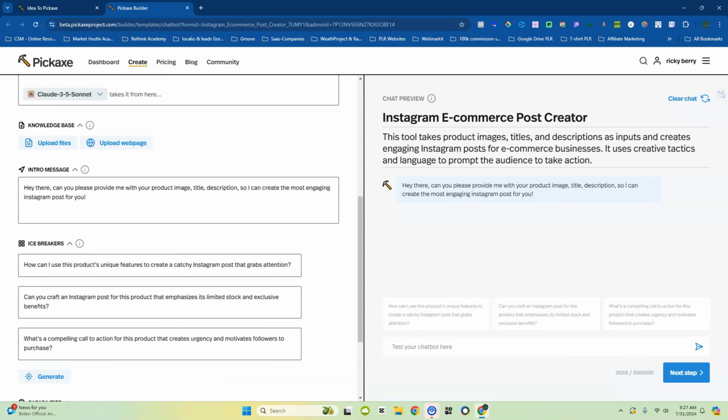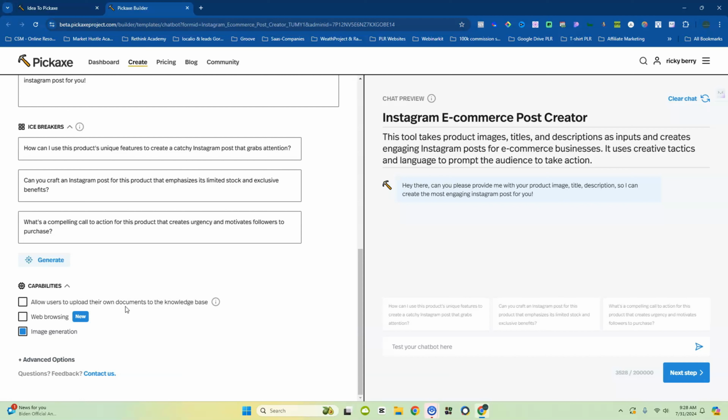Here we go. How can I use this product's unique features to create a catchy Instagram post? Can you craft an Instagram post for this product that emphasizes its limited stock and exclusive benefits? What's a compelling call to action for this product that creates an urgency and motivates followers to?